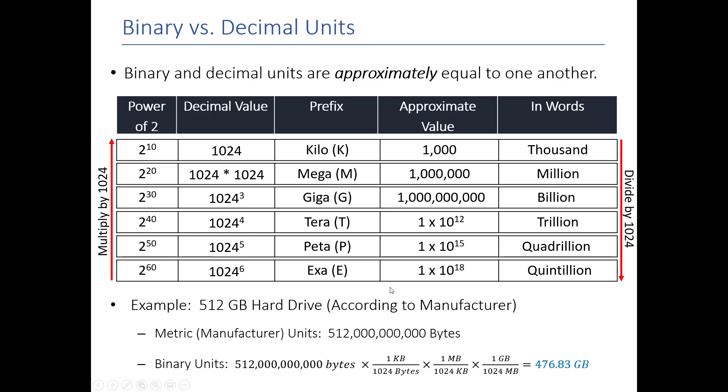What we would do, and remember, we're going from bytes up the scale, right? So, bytes to kilobytes and then to megabytes to gigabytes. And, each time we do that, we're dividing by 1024. So, there's 1 kilobyte has 1024 bytes. 1 megabyte has 1024 kilobytes. 1 gigabyte has 1024 megabytes. And, when we do this conversion, we end up with 476.83 gigabytes. Which is probably closer to what you will see on your hard drive.